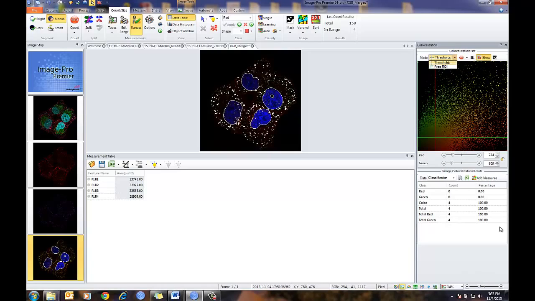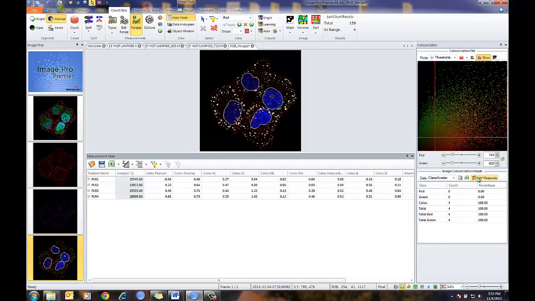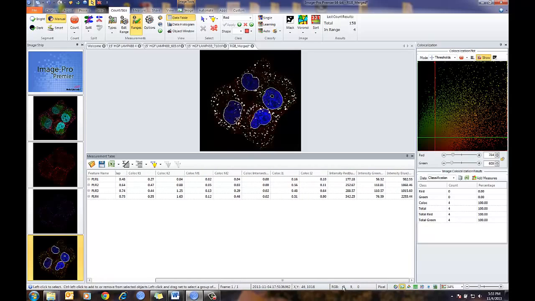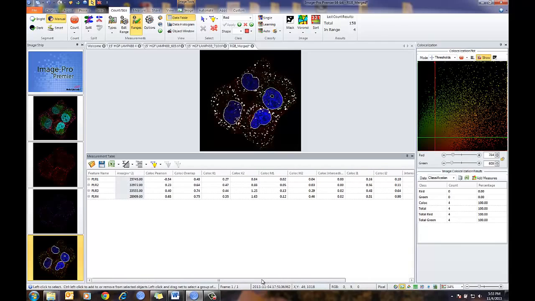More importantly, if I add my measurements, this is going to add colocalization measurements to the table. And so now for each parent object, I can get my colocalization values. This data table can also be exported directly to Excel.